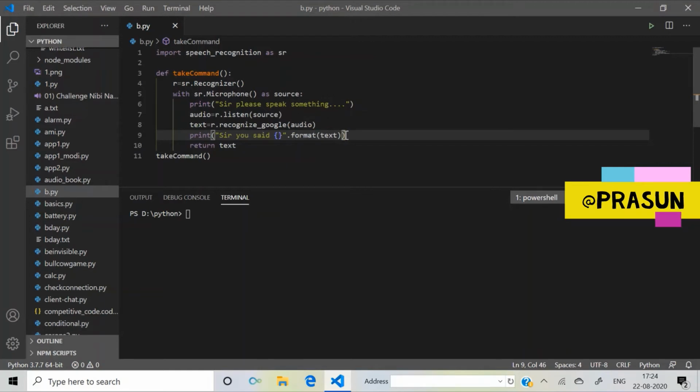It will print that sentence, and it will return the text that has been converted from the speech. At the end, I will simply call this take command function, and it will work in this manner. Okay, so let's check how the output comes.